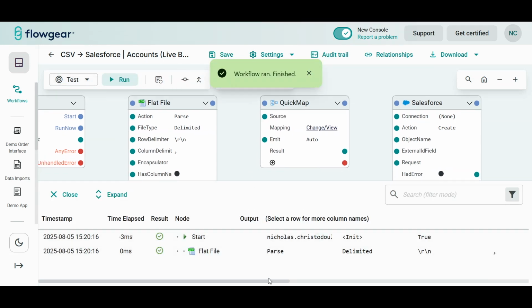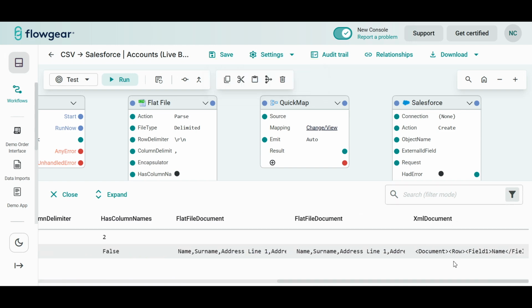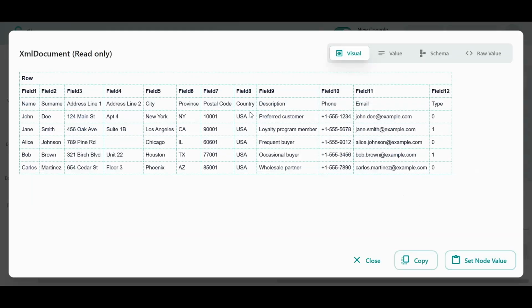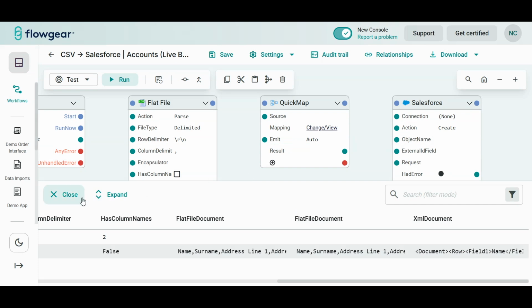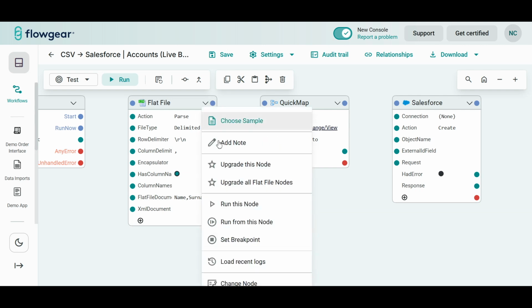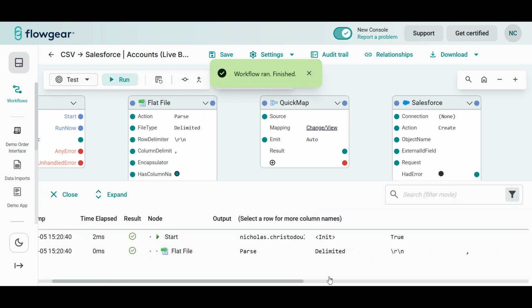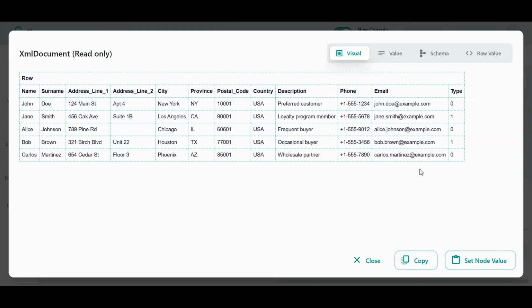The activity log will show us what happened, and we can take a look at the output and determine whether we have our XML document represented accurately on the side. Now this is perfect. The only problem here is that we do not have column headers, and there were column headers in that source document, so we're going to expose those by clicking on the Has Column Names checkbox. From there on, we can try and execute this again. Options, run this node, and we should see one for one what we were seeing previously, and that's perfect.